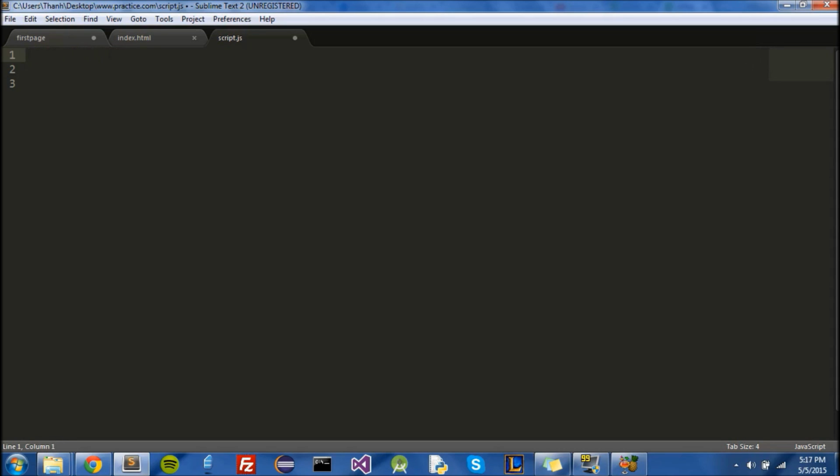And variables can also be something called strings, which are like words. Say var name equals "John". This is going to be a string. And strings are always enclosed in either double quotes or single quotes. We'll go over the differences in that later, but either one can be used as of now.